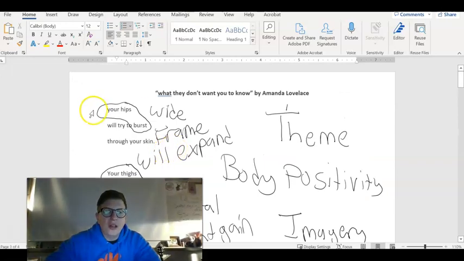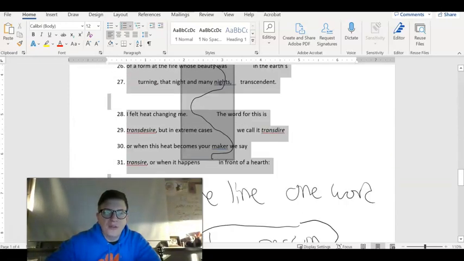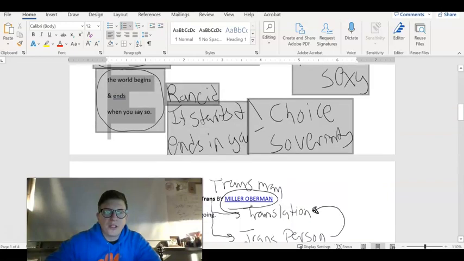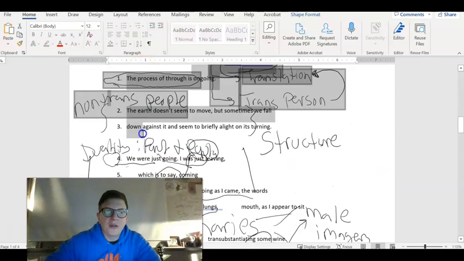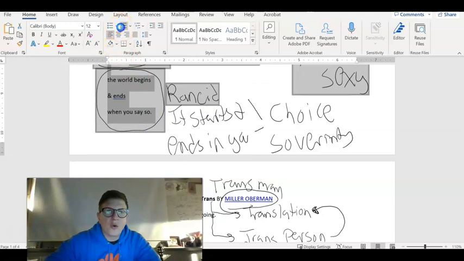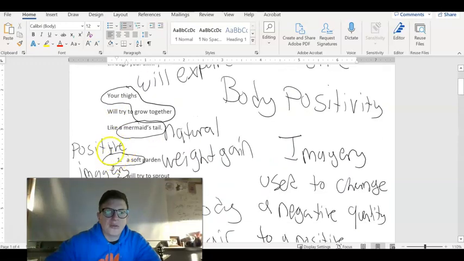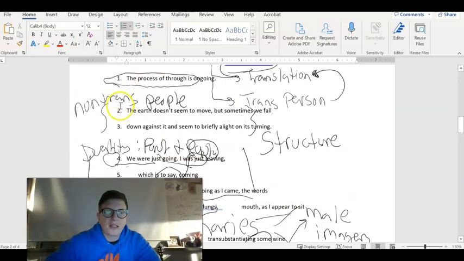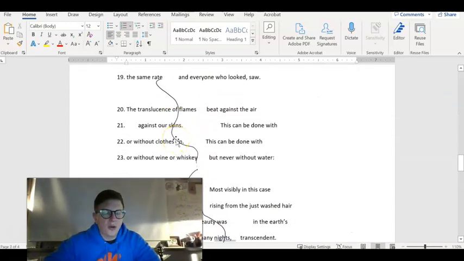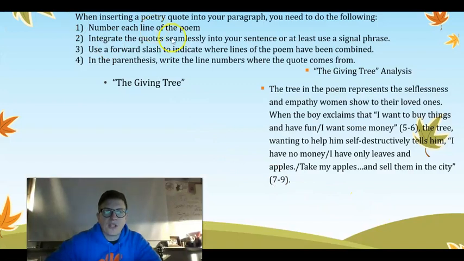Now you can't do all of them at once. If I highlight up here and go all the way down, then it's gonna highlight them as if they're all one. You have to do the number for each line individually. So that's step 1. You need to go ahead and number the poem, so that when you are quoting it, you know what number the line is. You see, this didn't really do it up here. You gotta check it to make sure that it's correct. But this poem got numbered correctly. Because when you don't put page numbers in your citations, you put line numbers. So number each line of the poem.